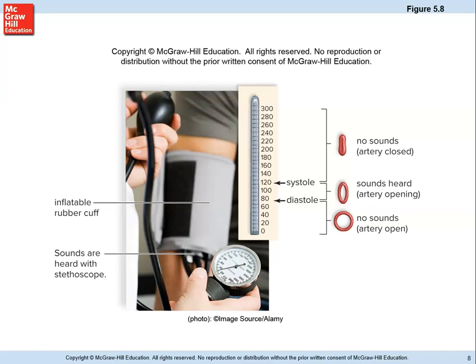Vessel diameter is 100% out of your control. You have no conscious control over how big or how small those arterioles constrict or dilate. So that was something that you really can't do a whole lot about either. But there's one thing that you can do about your blood pressure, and that is relative to length of blood vessel. If you're overweight, simply losing weight will lower your blood pressure.